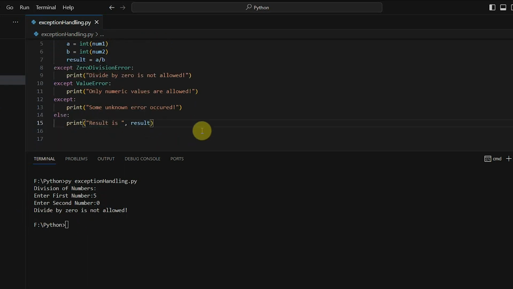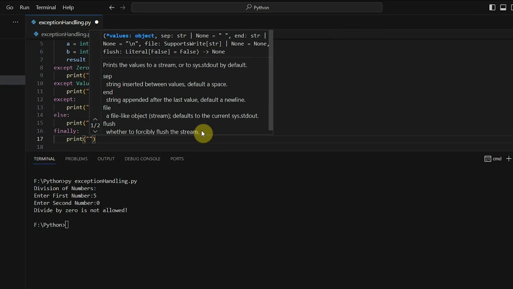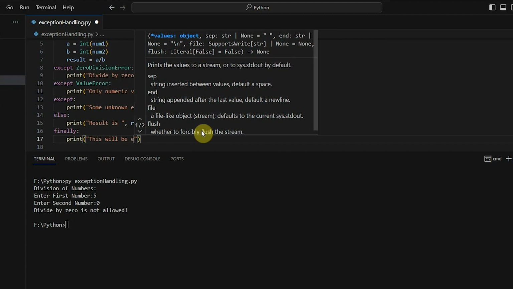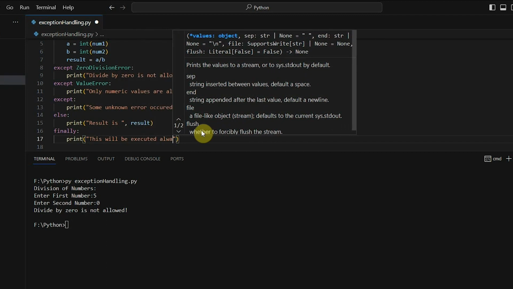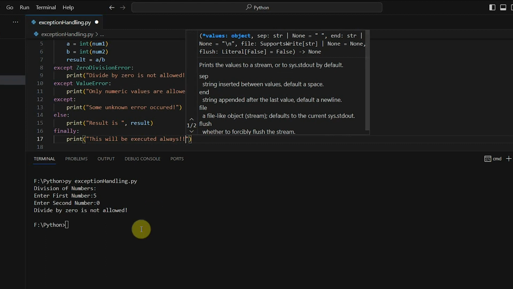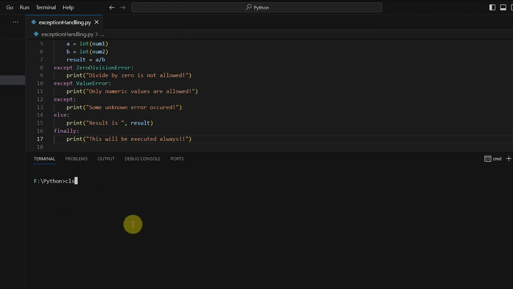And finally you have one more block which is called finally. So now this will be executed always. If you see the various scenarios, first is the happy path where everything went well. So one is 4, one is 3, and you see the result is printed.